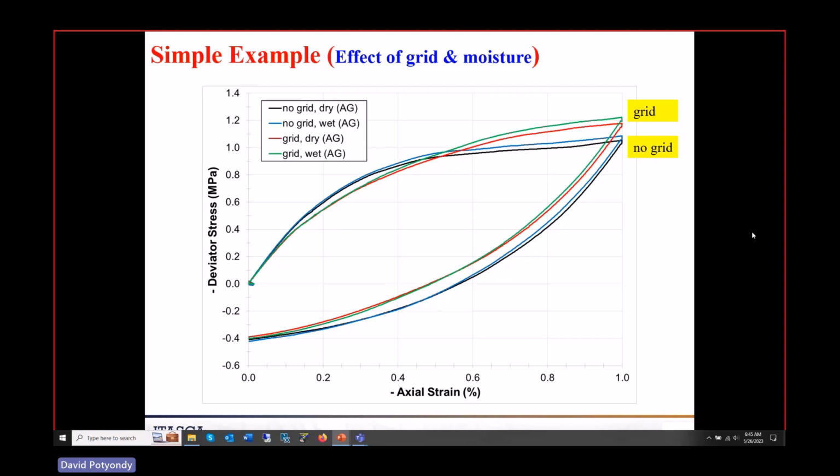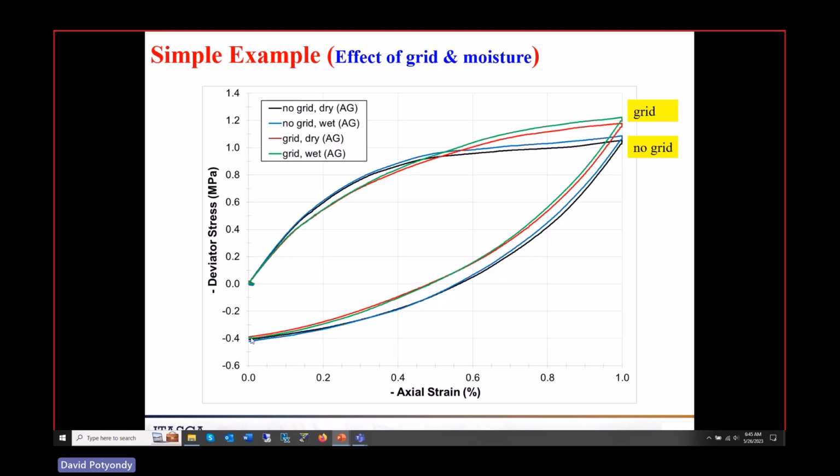This is then showing the effect of moisture. So then here we can do the test, right? Apply an axial strain, squeeze it 1% strain, go back the other way, right? Notice the first thing, it's a hysteretic loop. So it's going nonlinear. Like this is kind of magic, right? Just like a granular material. It's going nonlinear. It gets out to here. Then we go and we push it back.